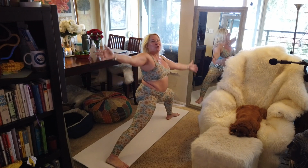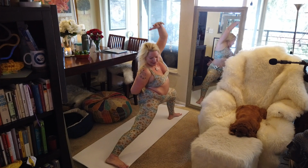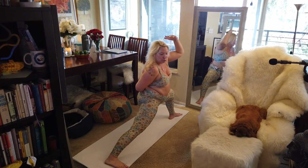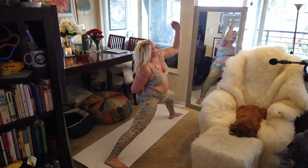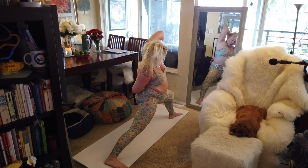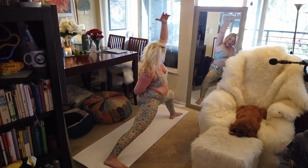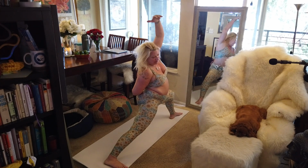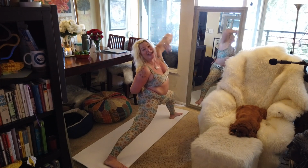Flip your palms, reverse your warrior, and let's inhale to sweep and take your half bind to get deep. Here's your left hand, reach it back. Doesn't have to be straight up. It's kind of neat to make a little bit of a curve. The most important thing is the curve of the back of your neck. So as you carve it out, tuck your chin a little and work your eyes, how about today, to the back foot. Get deep. Inhale here, exhale, side angle.